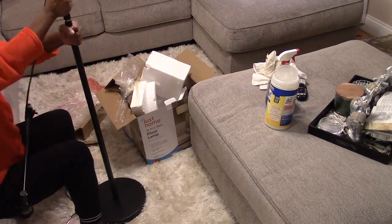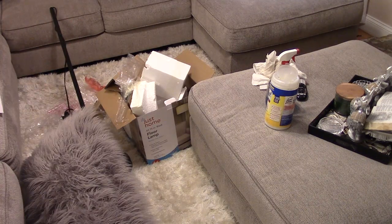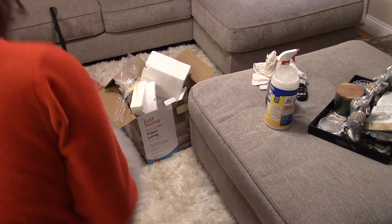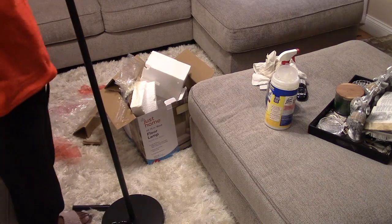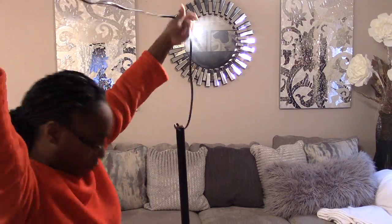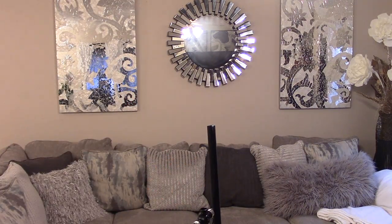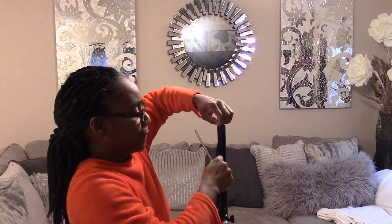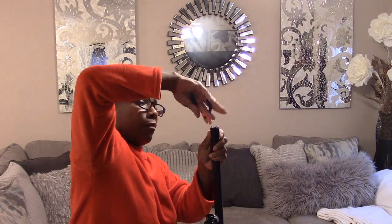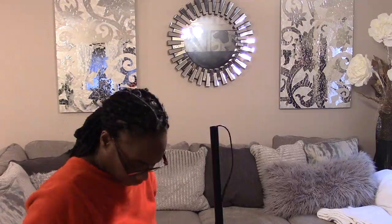So you just screw everything into each other, one pole against the other. They're going to have that cardboard inside of the pole, so make sure you pull that out before you go any further. So we're now getting up to the top. That cord, all you have to do is just pull it down from the bottom. See, well, I forgot to pull that cardboard out, so I have to work with it. But I finally end up getting it out of there.